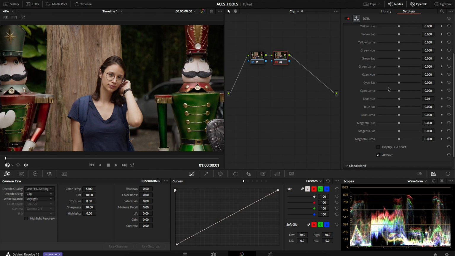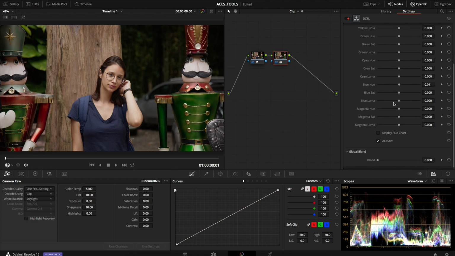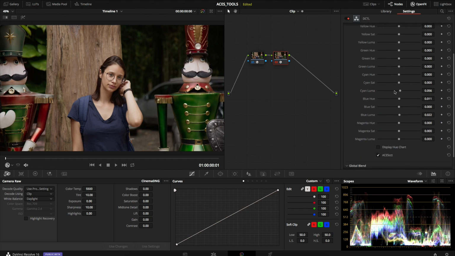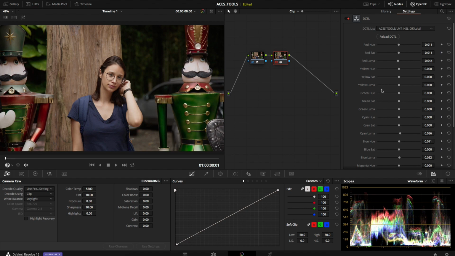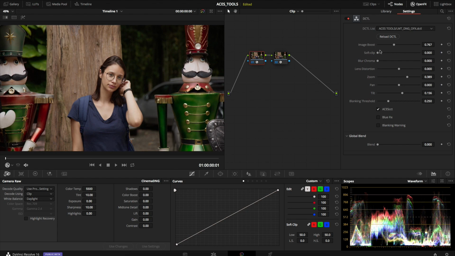Now the thing about this is there's a fixed range, but I tested it against the Camera Raw controls, and it's a similar range. You get the same effects. So for those that want to recreate their normal photo editing workflow, but do it in Resolve and in ACES, you can use these tools. The main one would be the LMT DNG, and you can use the other controls.